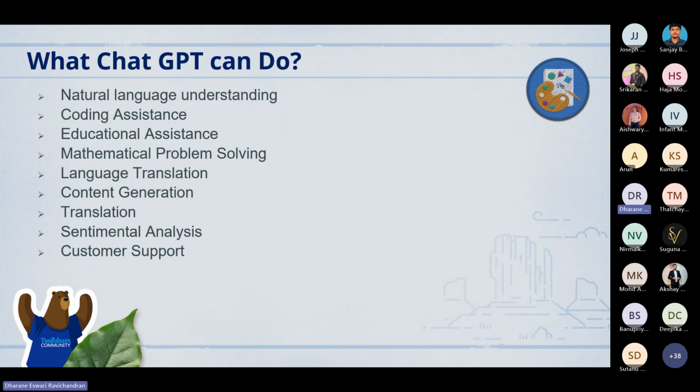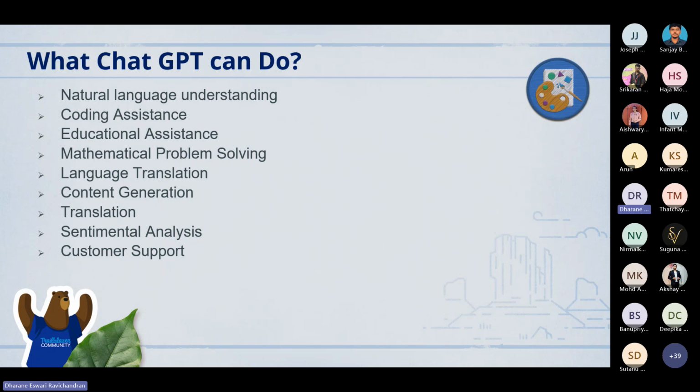Next, it can also translate text between two different languages, making it useful for language translation applications or helping users to communicate in different languages. Next, on the coding and programming side, it can assist with code related tasks by generating code snippets, explaining programming concepts, or helping with debugging issues. For example, if we have to write a test class for a particular Apex class, we send that particular code to ChatGPT and ask it to write a test class for it. Then it will generate test code for the particular Apex class.